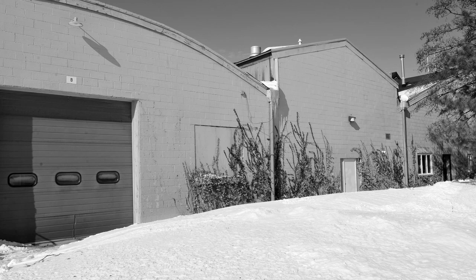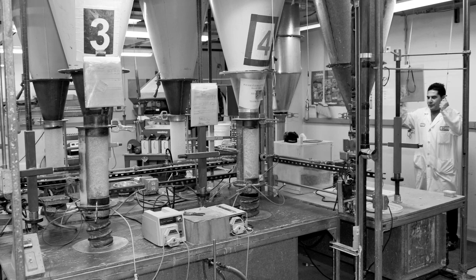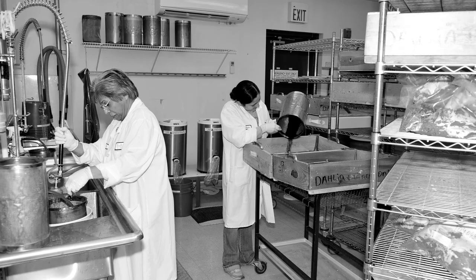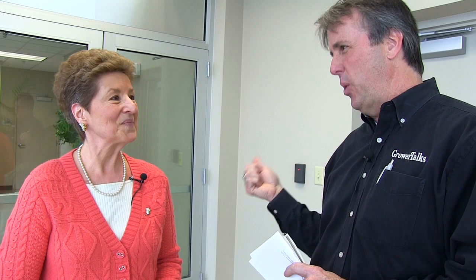This is a fancy new building. You've worked here 30 years? Yes, 30 years. So you came from some humble digs. Can you describe what the old lab was like? We were kind of an add-on to the building — probably about 25 years ago they started adding on, and as the years went by it started to deteriorate. We called it the dungeon area. We were disconnected from the building, so no matter the weather we had to walk over to bring our seed. Now everybody's jealous of us. Let's go in and see all the cool new stuff.